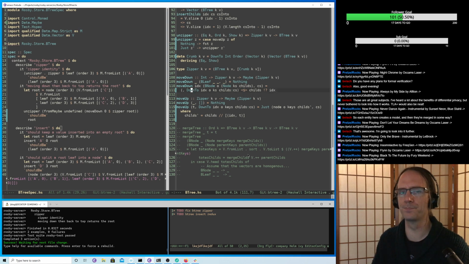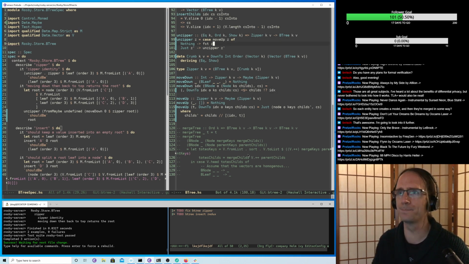Okay. So, unzipper in terms of move up, still good. I'm okay with that code. What else? Do we need all of those constraints on... Maybe? Let's see.